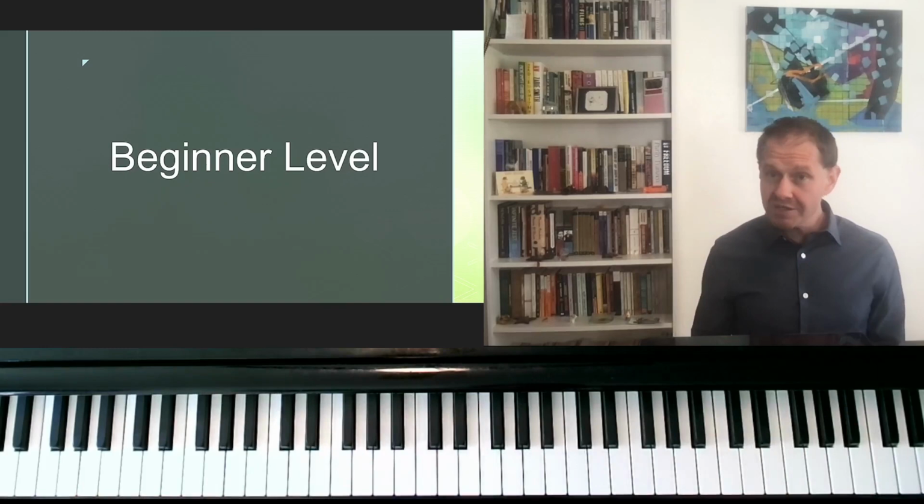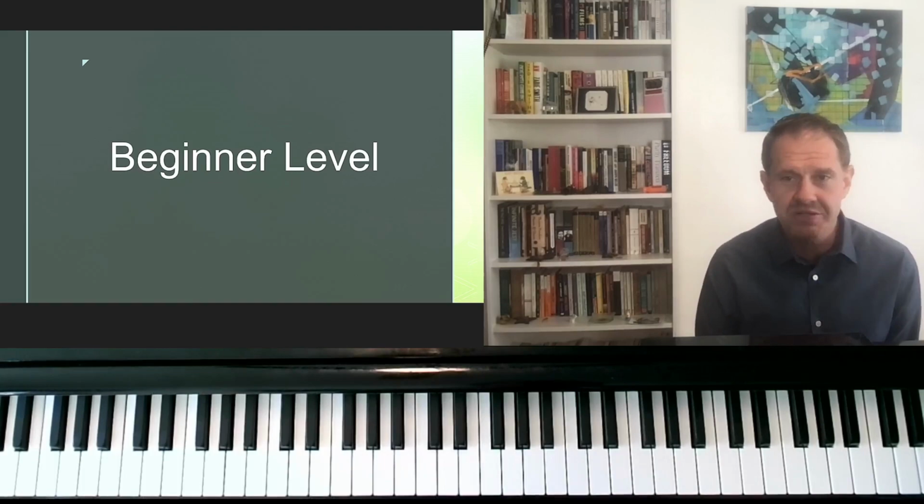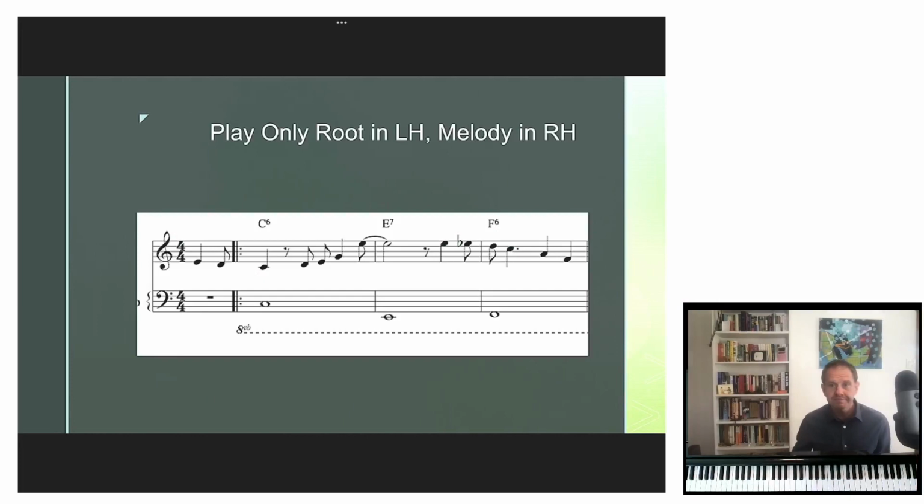But again, with the pandemic, with social isolation, with just people's preferences, sometimes beginners do want to play solo jazz piano. So here's where I would start them. So the first thing would be to not play the chords at all, to play only the root in the left hand and the melody in the right hand.